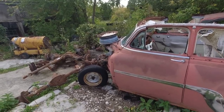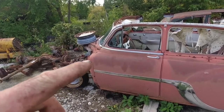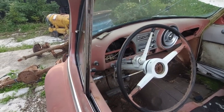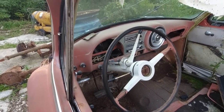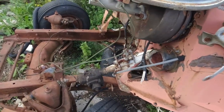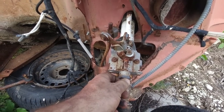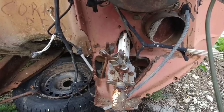So, I vaguely remembered I had an automatic car here. Well, it was an automatic. This one had power steering. Kyle swapped it out, put that in his wife's car, the one that we LS swapped, the blue one. So that said, her car was an original automatic car as well. So, looky what we got for our truck. And on top of that, it has like the linkage. I guess if we want, we got our neutral safety. We got all kinds of cool stuff here. And it should just unbolt and pull out.